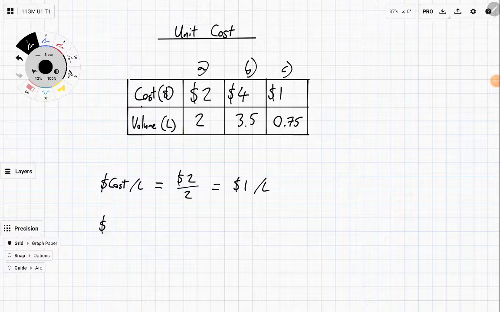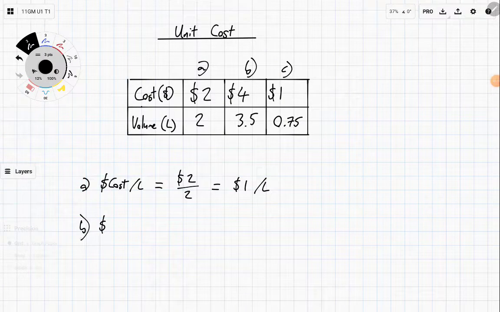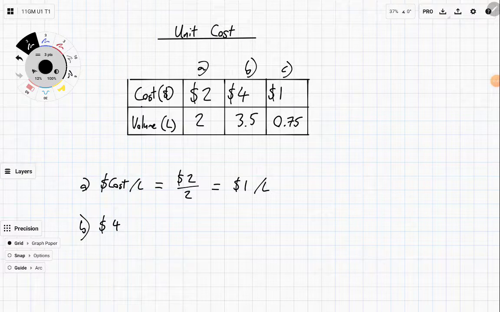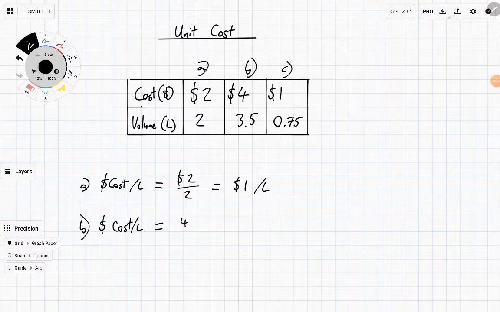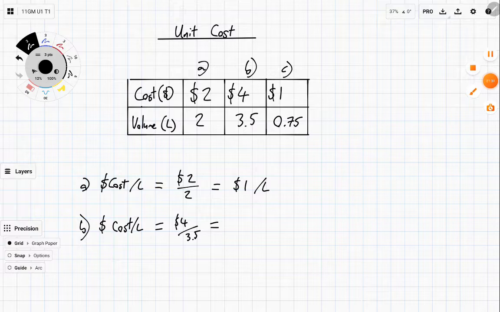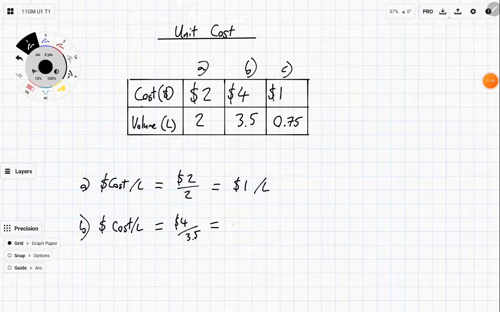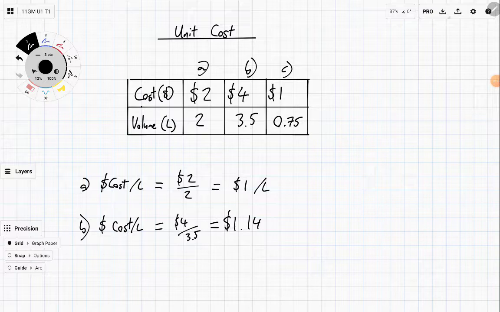The next one, that's for A. For B, the cost per litre is going to be $4 per 3.5 litres, which is going to give us a cost of, in this particular case we get quite a long decimal, but it's $1.14 after rounding. The next digit was a 2, so we round down per litre, which you can see is more expensive, right?